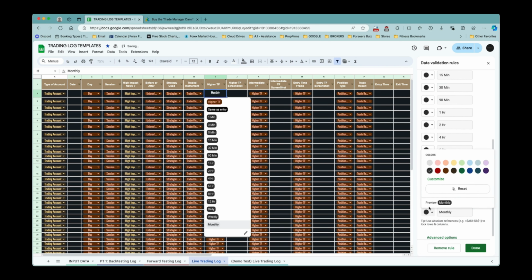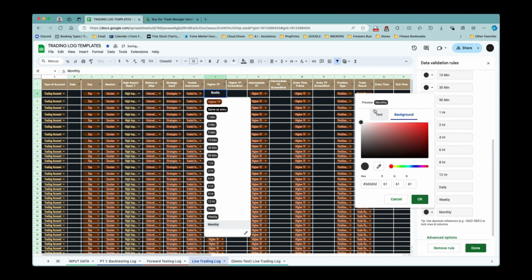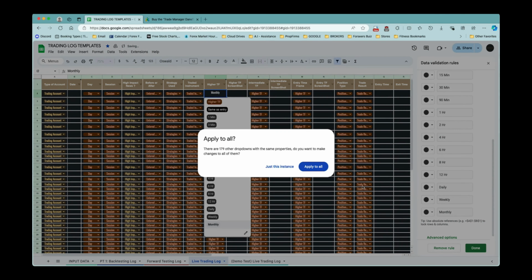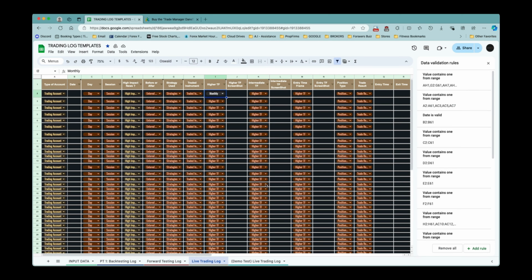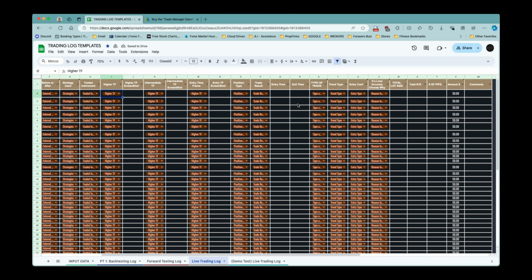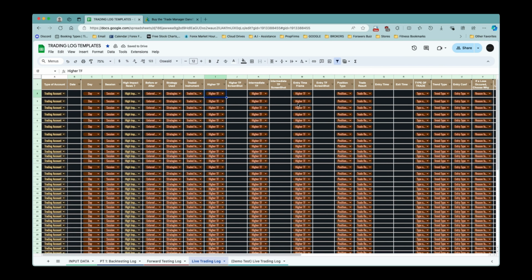You can hit this, or you can hit customize. If you want to see a little better, you can hit that right there, and you can hit apply to all, which will do all the chips that are basically the same as this one. Or you can just hit just for this instance, which will just apply for this single chip. So just for this example, I'm just going to hit that one right there. And as you can see, bam, right? Pretty nice, pretty easy. So yeah, there's not much to it.